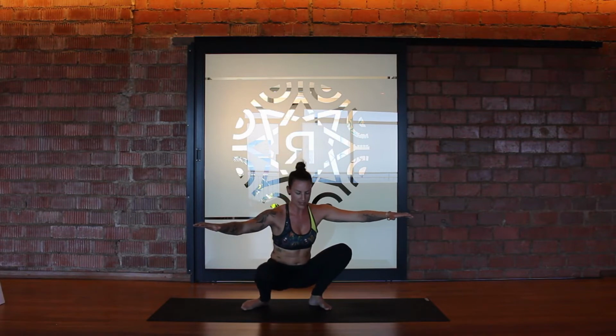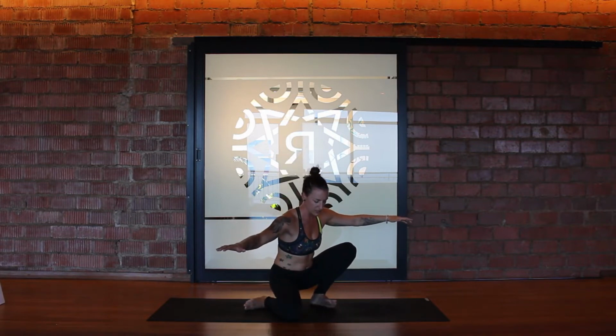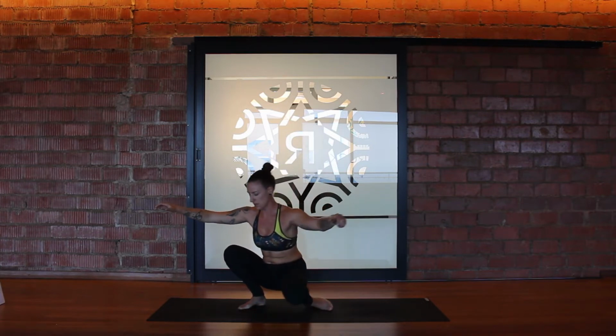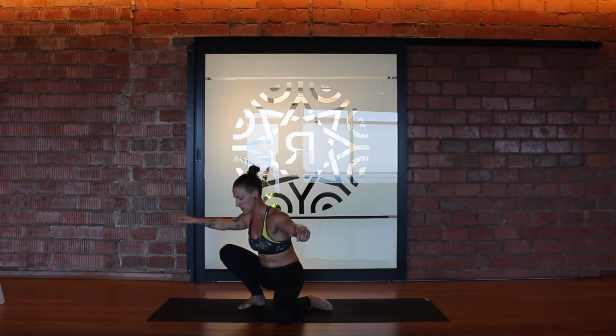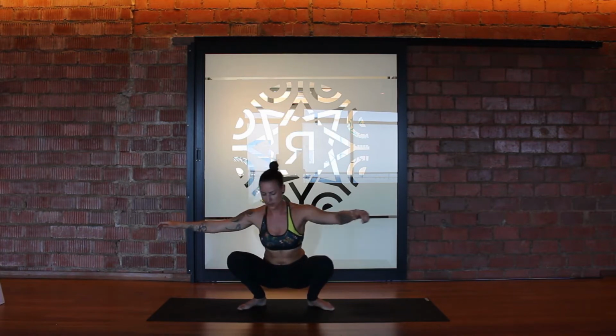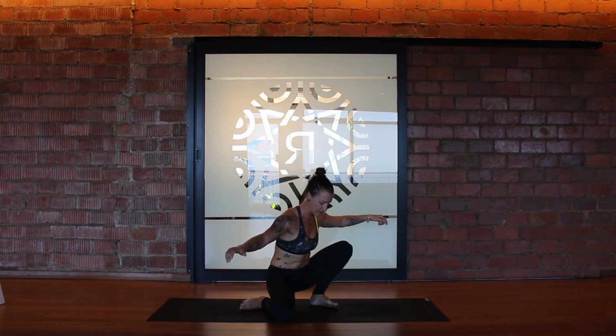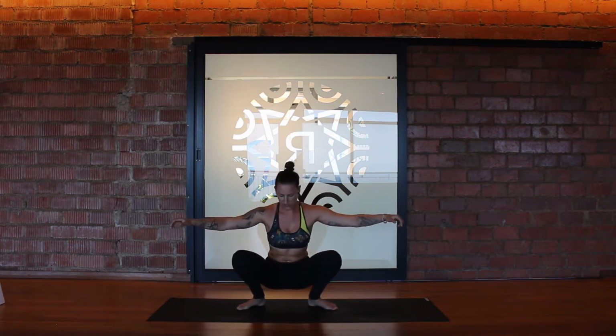I want you to dip the legs over to the left. So you're kind of rolling the knees inwards to sit on the inside of the right thigh. And inhale back to center. Exhale to the right. Inhale back to center. Exhale to the left. Holding your balance. Breathe in back to center.